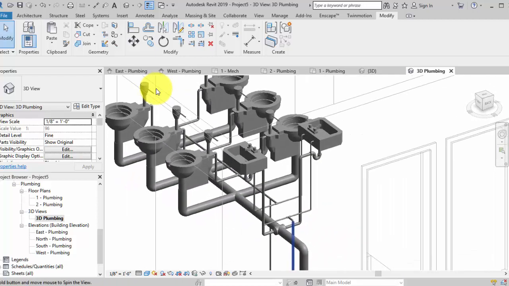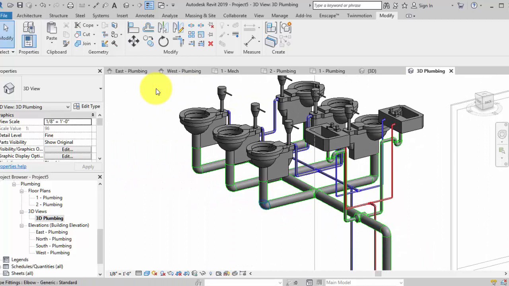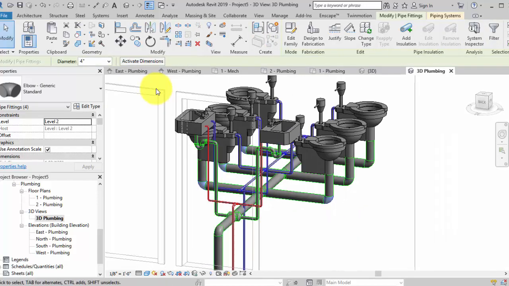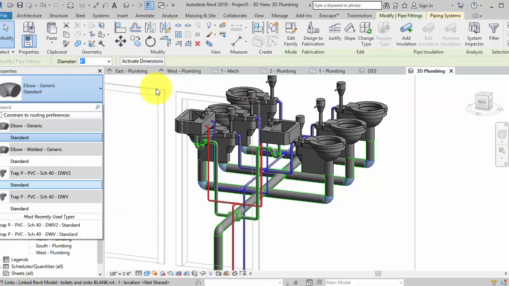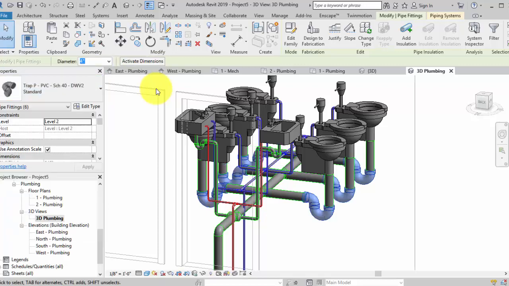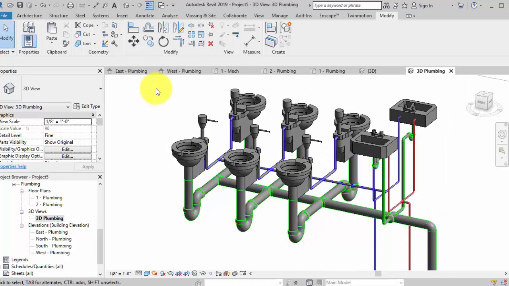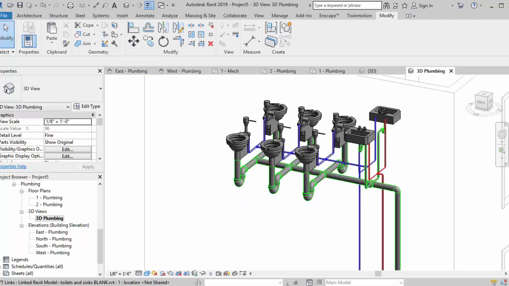The elbow needs to change, so probably I undid a couple of times, so the elbow came back. It's a quick fix, nothing to worry about. It happens all the time, and we're just gonna click that and make them into a U-trap. Okay, next is to duplicate this, copy everything and flip them down, duplicating level 1.